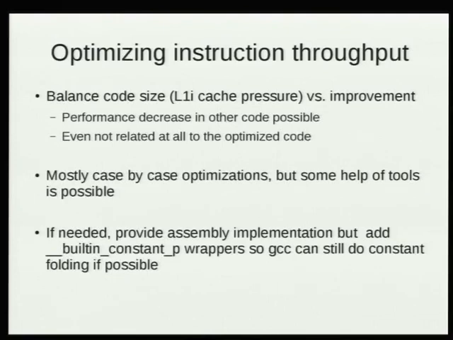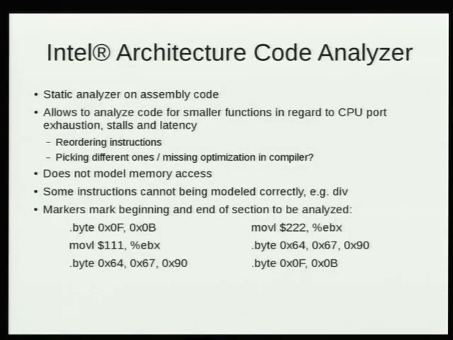But there's one great tool out there I just want to present, the Intel Architecture Code Analyzer. I use it nowadays for looking into how instruction throughput can be optimized. Basically, it does not run the program, but just inspects what is between two markers. This is the begin marker you have to include somehow in your binary, in your machine code, and that's the end marker. Every instruction between them will get analyzed by this architecture code analyzer.